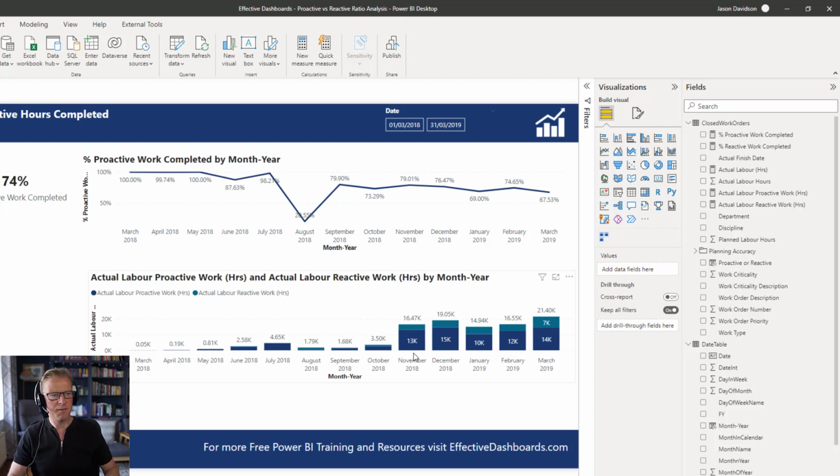So I think that's making sense just now, two really good charts that are going to give us an idea of whether there is a connection between the volume of work and whether it's proactive or reactive, and it doesn't really seem to be. Well, it does actually. It seems to be that the less work we do, the more proactive we are. Now, this is obviously a sparsely populated data set, so it's too early to tell if there's a correlation between the volume of the work and the proactive percentage. But anyway, that's going to give us that information, so I think we'll stick with that for just now.